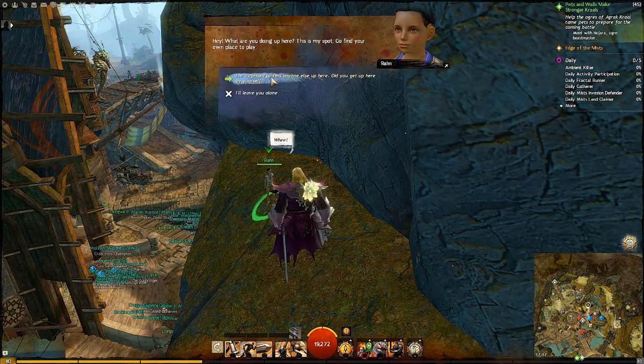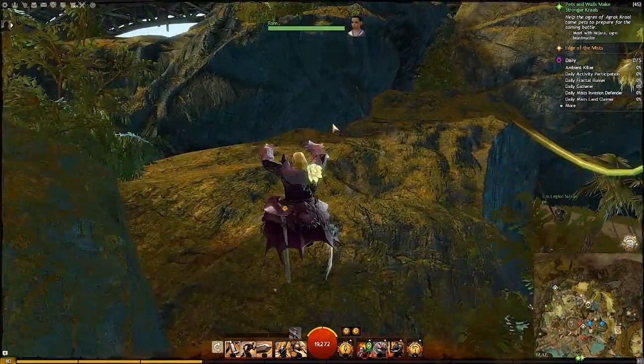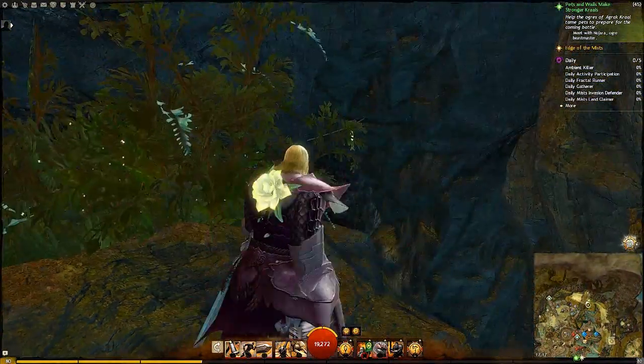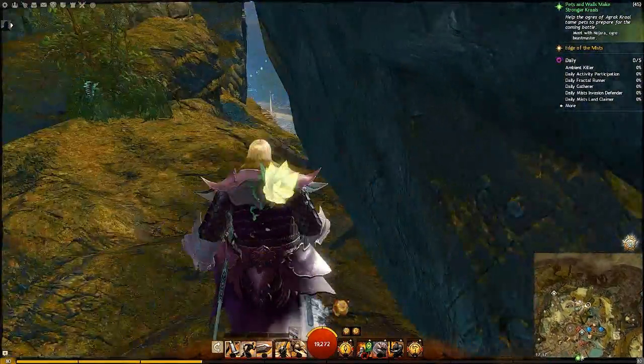He says, what are you doing up here? It's my spot. Go find your own place to play. I always like this area. I found this place before I found a lot of other things in Lion's Arch, and I actually believe another one of the gold coins is somewhere around here, but I'm not entirely sure. There's something on the ground there as well. That's kind of weird. But yeah, this was one of the cool little places.